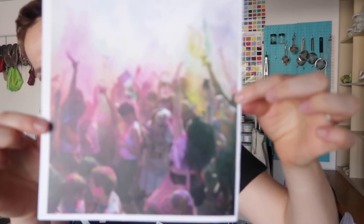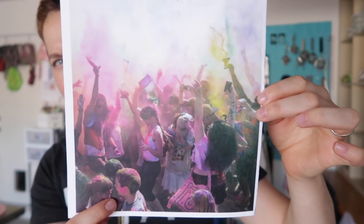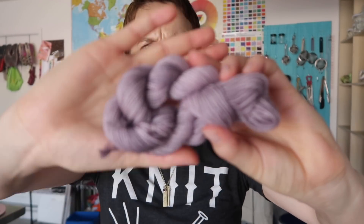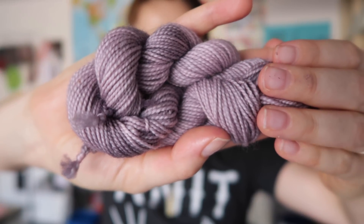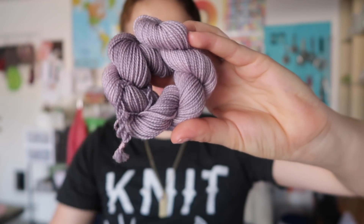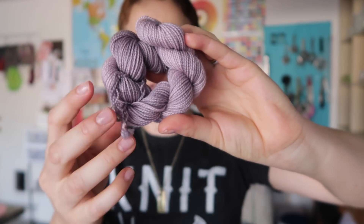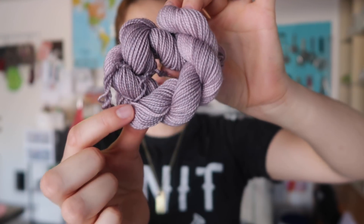Here is the photograph I used for inspiration. The celebration we're doing here is Holi — it's an Indian color festival. This is a picture from that celebration. You can see lots of pink and then there's kind of a gray cast to the bottom portion. Here is the plum-gray color we created for the mini — oh my heavens! I purposely made it a tonal. I used the same technique as the main colorway, hanging the skeins over a piece of wood over the pot so the middle portion goes into the dye later, creating a lighter section so when you skein it and cake it up, it has a tonal look. It is so gorgeous.